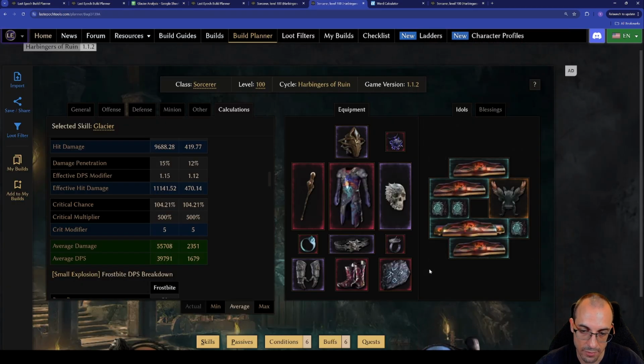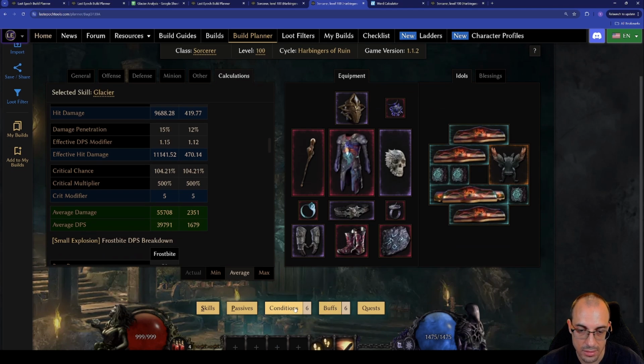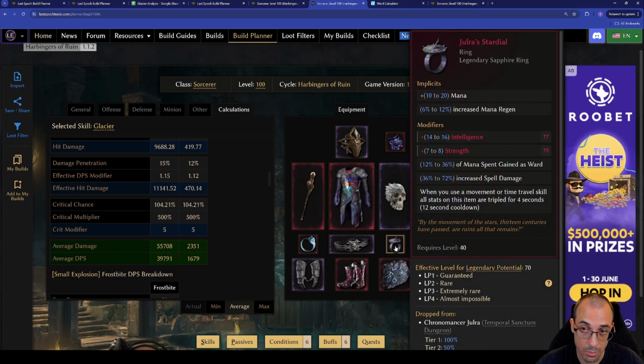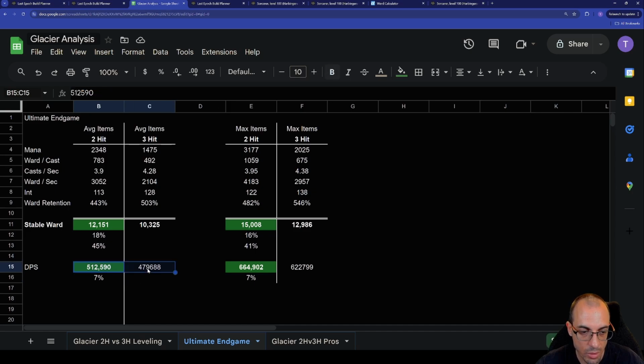Based on this setup that I have, and keep in mind that I'm not running every single buff possible, both of these have equivalent buffs, and I am not including the 33% uptime Jorah Stardial buff. Even if I could include it, I would probably divide the benefit by a third just because it has a 33% uptime. But this benefit likely almost closes this gap. So the DPS, I think, is very similar between the two. So in conclusion, both the DPS and the survivability is better for 2-hit Glacier when dealing with absolutely min-maxed items, but you're going to see the bigger benefit on the defensive side.